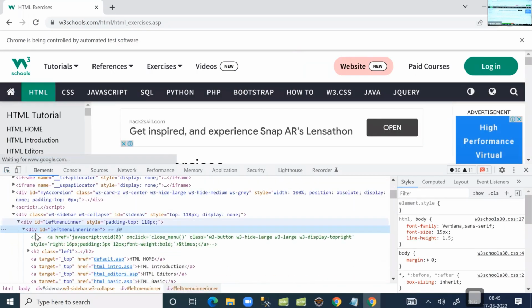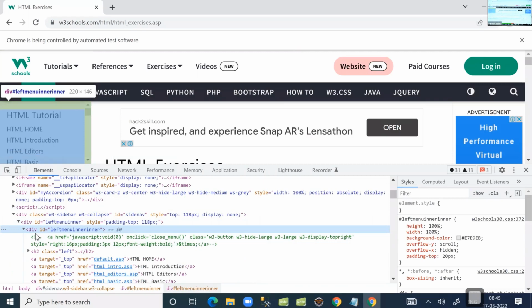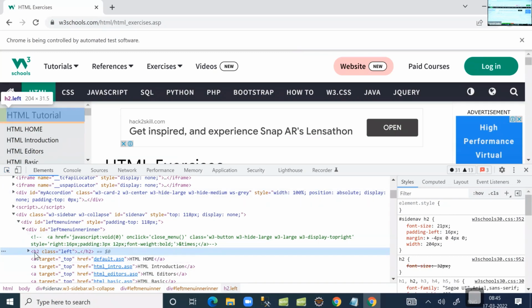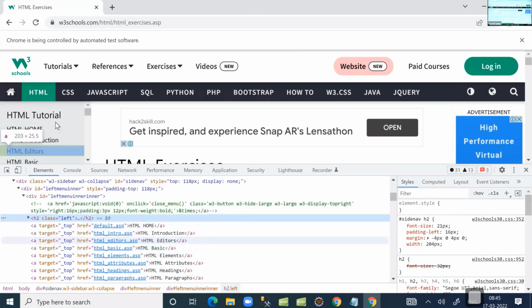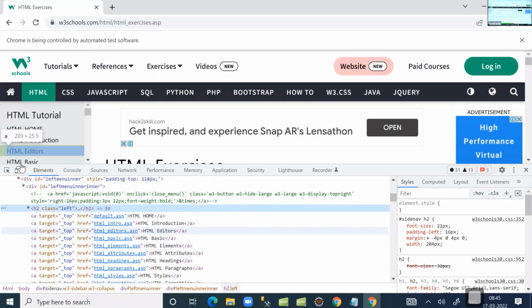It's an iframe actually, right? If you're scrolling, it is definitely another HTML window, an inner window.